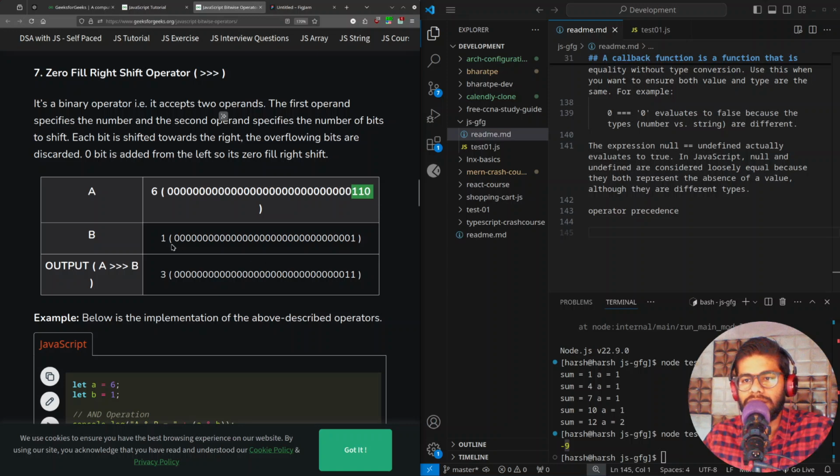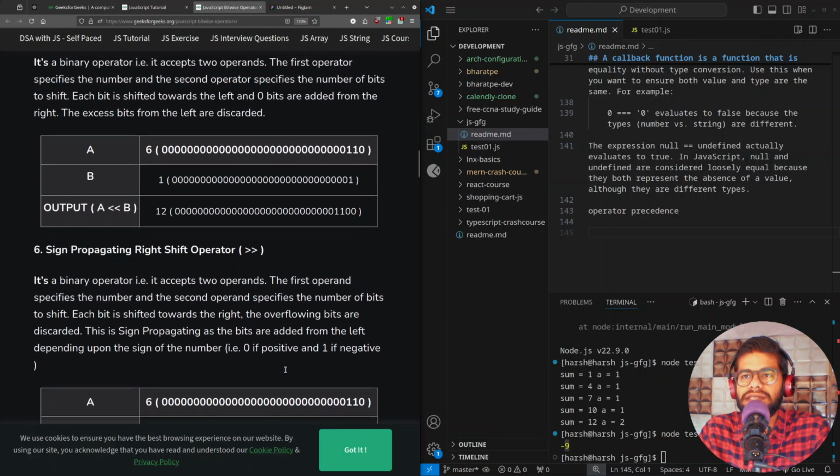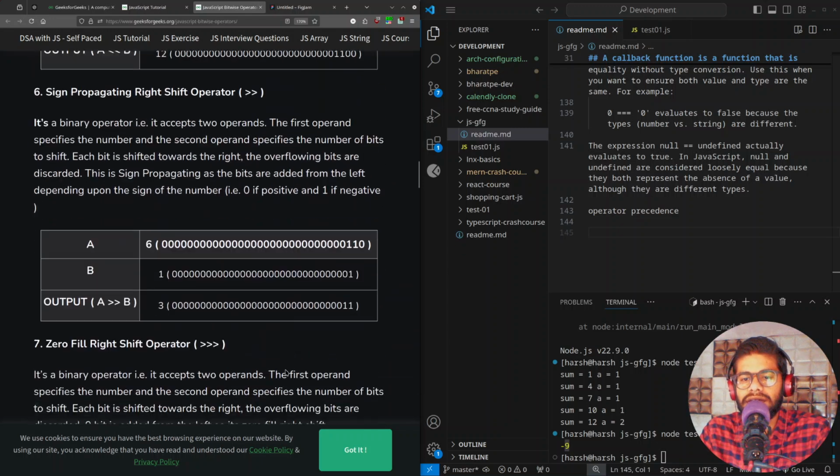So we are shifting to the right by one. Okay, so there must be a 0 here, but we are adding 0 on the left. Overflowing bits are discarded. A 0 bit will be added on the left. What's the difference between this and this?